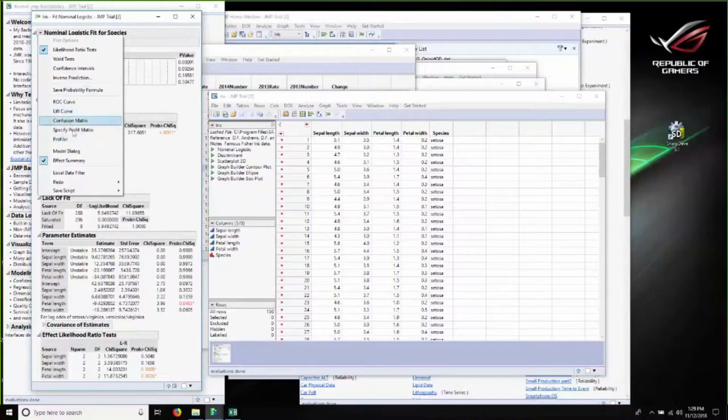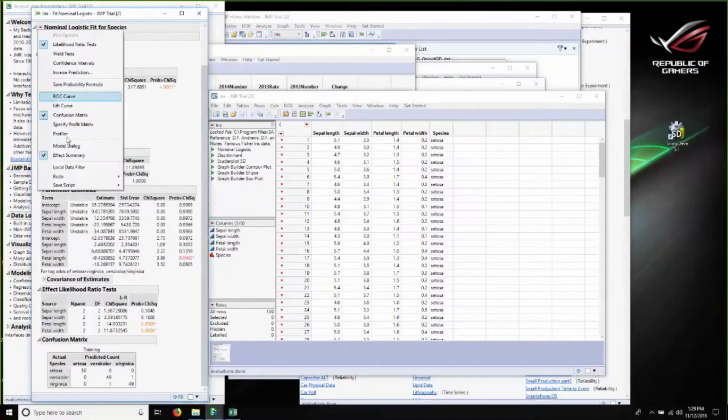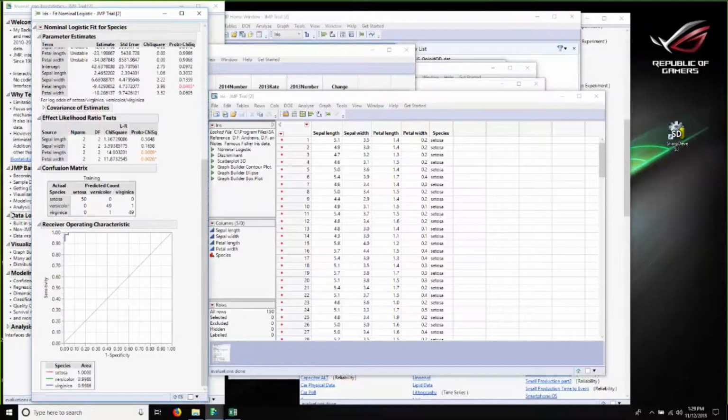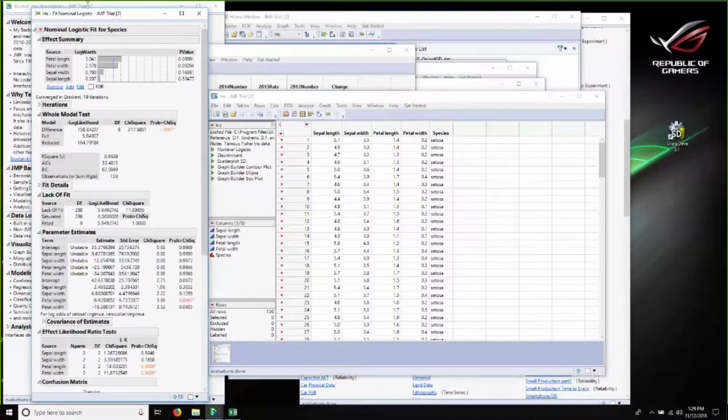I can look at a confusion matrix and see how many mistakes I am making and where they are being made. I can also look at the ROC curve, and this is based on different species. We see Setosa has an area of 1, so it's covering up the whole space, and we don't even see the line. Virginica and versicolor are essentially the same line here, so it's not that interesting of a ROC curve. So we have a lot of nice functionality in this approach.